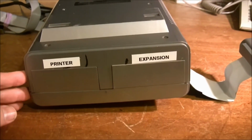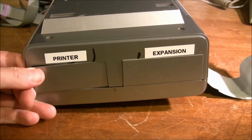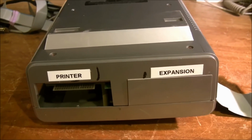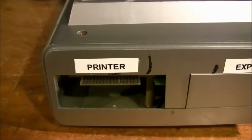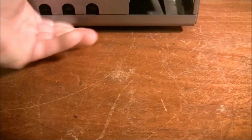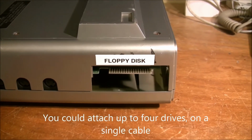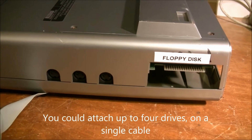Coming around the side, we've got other card edges, one for expansion, and there's one here for the printer. It's a Centronics parallel printer port. Just under this cover, pull it away, you can see the card edge there. So a cable would be attached to that normally if you had a printer. And around the back we have the card edge for the floppy disk. I've also got some DIN plugs for a second tape recorder if one was to be used.